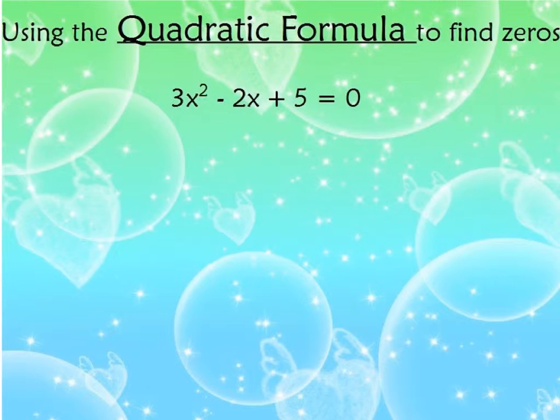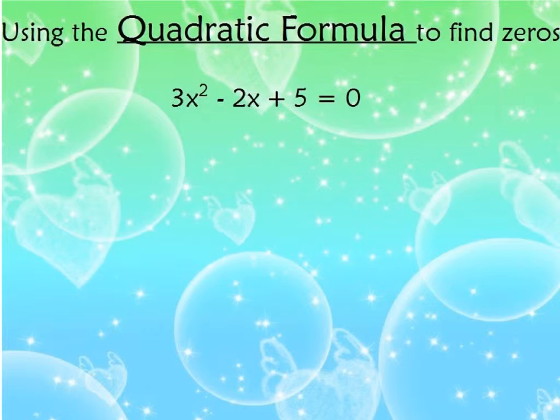So perhaps you've been wondering, you should have been wondering, why are we doing this? This seems kind of out of the blue compared to what we've been working on. We've been doing zeros and that kind of thing, and why all of a sudden are we doing complex number stuff? Well, here's the deal. What we've been doing is a lot of factoring to find zeros, but our reality is not everything is going to factor beautifully for us, and so sometimes if it doesn't factor, we'll go use the quadratic formula.